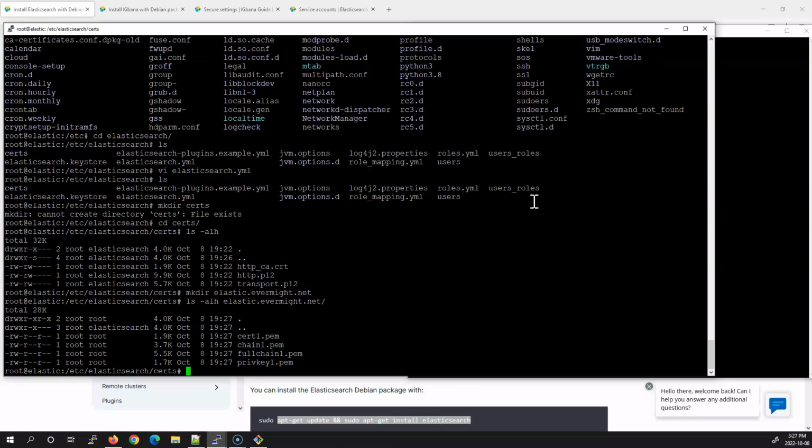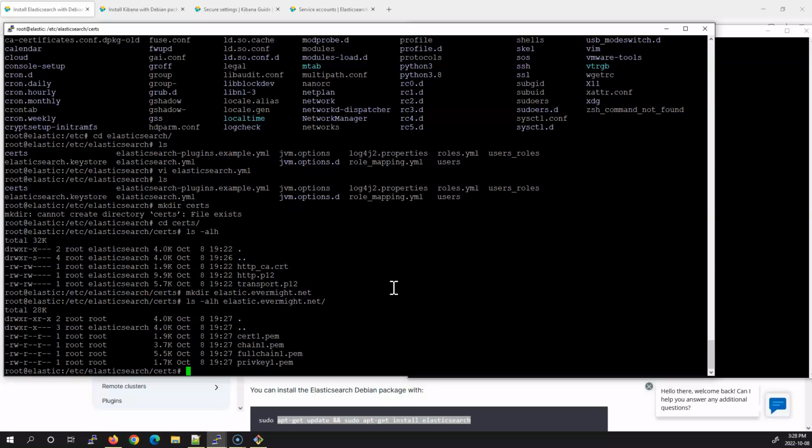Yeah. Oh, this reminds me. You can see these files are owned by root. In much of the Elastic documentation, it recommends that many of the operations you do should be done with the Elasticsearch user. I had some permission issues or file permission issues when using the Elasticsearch user.